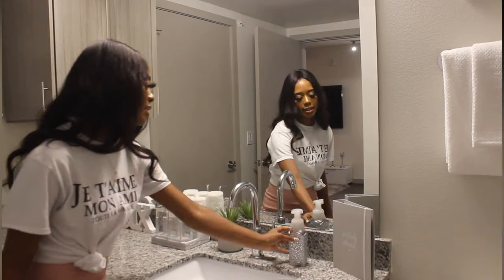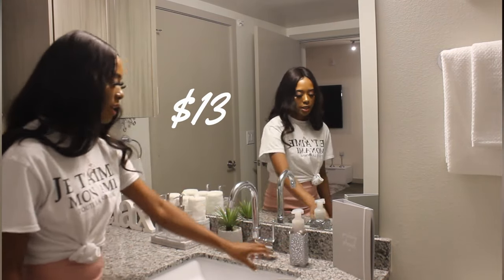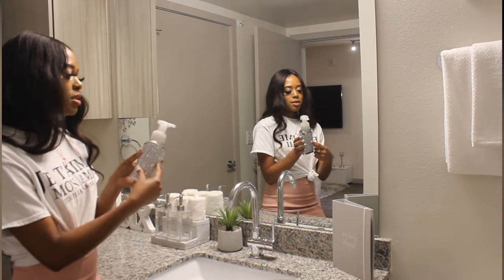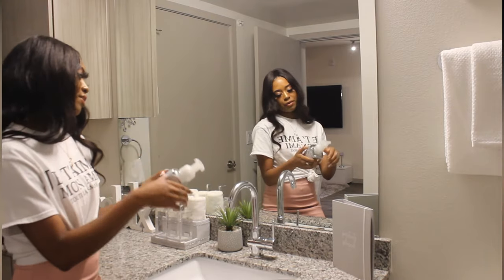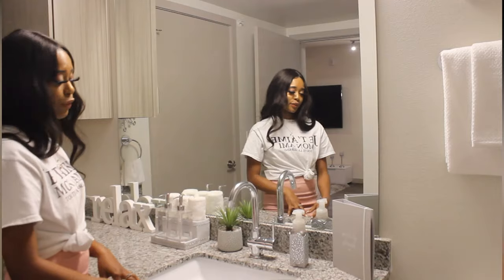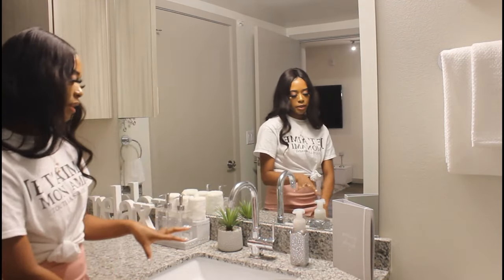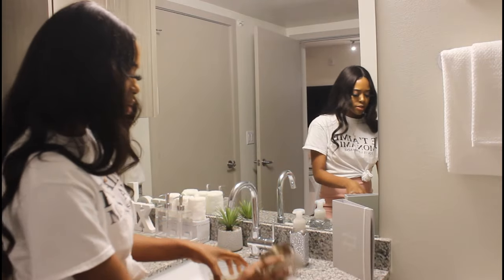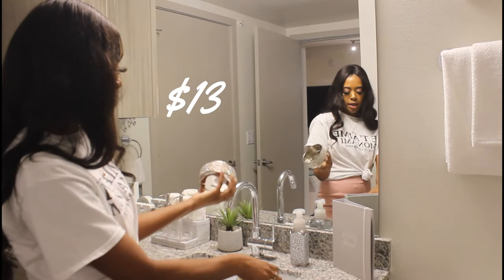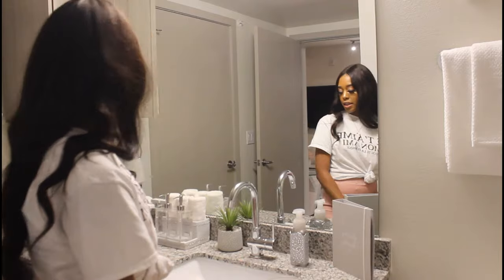And I got this from Bath and Body Works. It is like a cute little holder for my soap. And also, they have these buy one, get one free. So that's why I picked that up, because they just had a sale for it. I'm like, oh, this will look cute, you know, my bedazzle in my bathroom, and it looks perfect. I also got this bedazzle candle holder from Bath & Body Works as well. Same deal. And then I always just keep my Bath & Body Works candles sitting there.